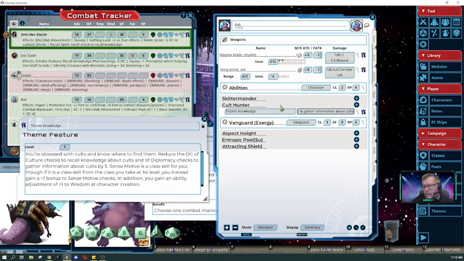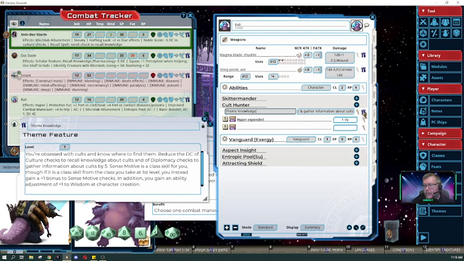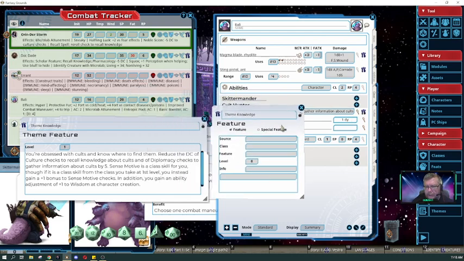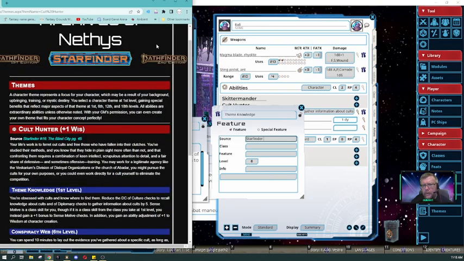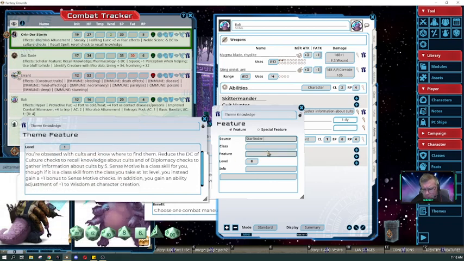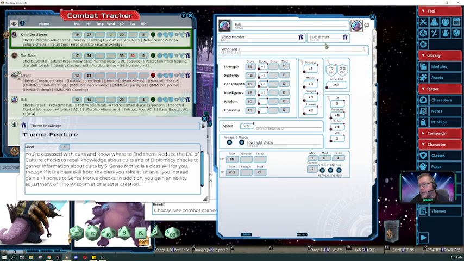So we're going to go ahead and right click. We're going to add an ability action. Going to add the effect. I also want to make sure that this is filled in. It is not. So the source is Starfinder. What did they say it was called? Starfinder number 16, The Blind City. Okay. Number 16, Blind City. Feature is theme ability. So, see, this is your theme.